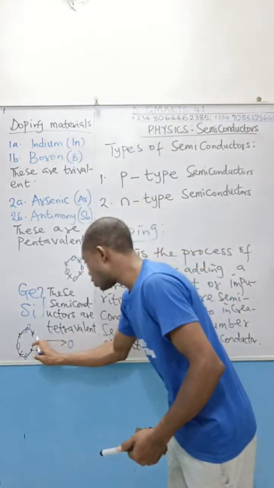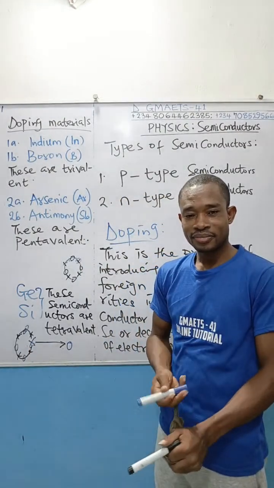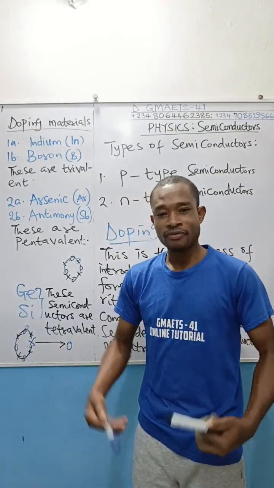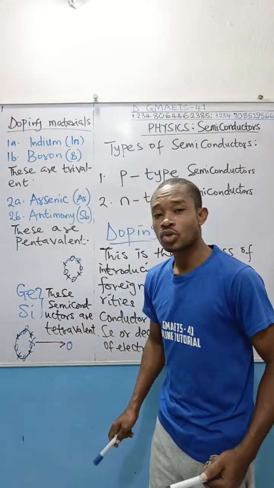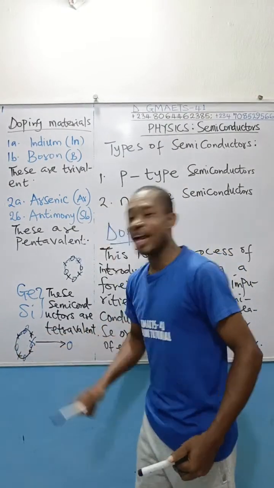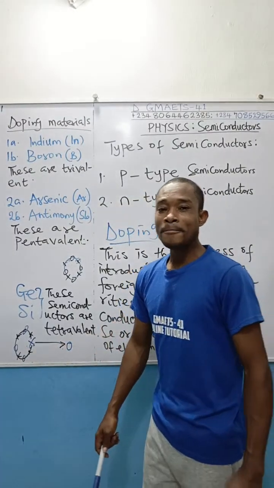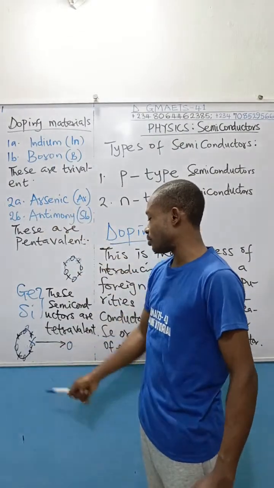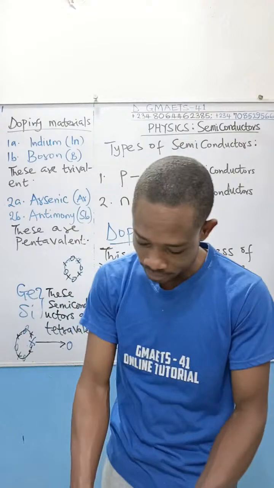Now permit me to put a cross there. So you can see that an added hole has been formed. 1, 2, 3, 4, 5 holes compared to 1, 2, 3 electrons. So this one has more holes, making it P-type, because you doped it with a trivalent material, making it lose an electron. So that's just the whole concept here, okay?